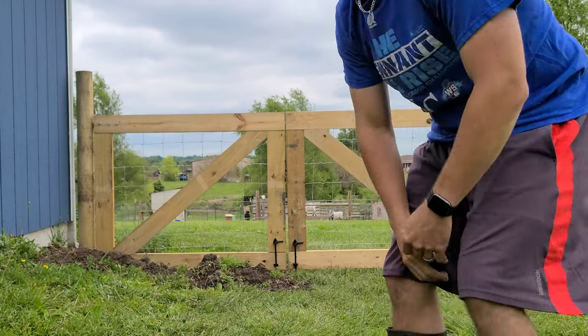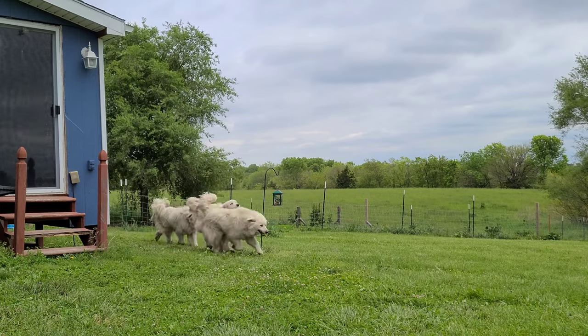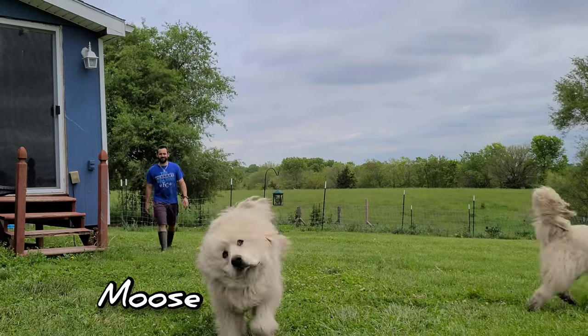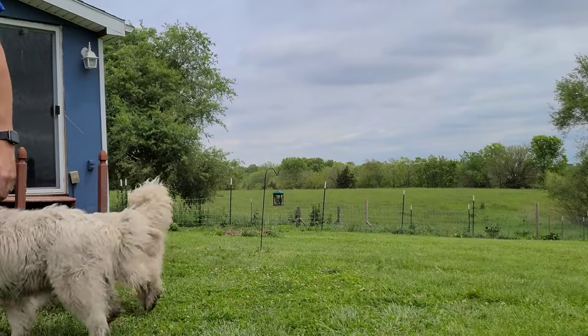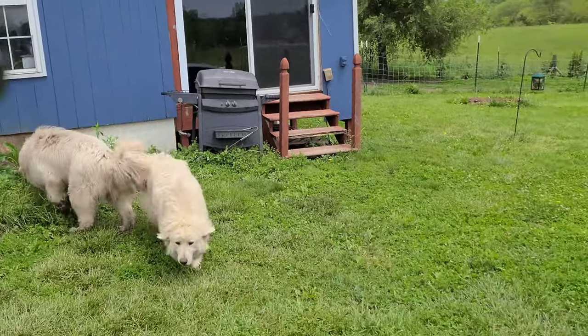Well, pretty excited to have the gates finished up. I think they look really good, nice and functional. We're gonna go ahead and let the dogs out for the first time. Let's check it out. I think they are loving it.